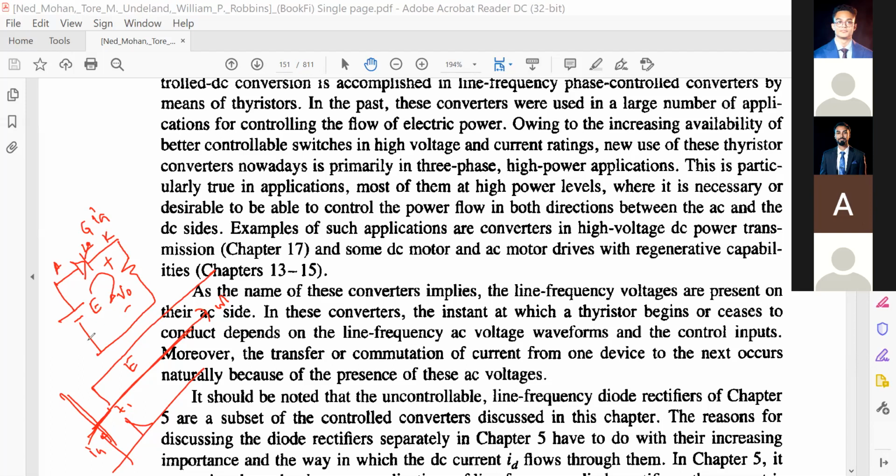Suppose you can somehow put an AC oscillator here, and then this combined voltage in the positive half cycle, of course it is positive. In the negative half cycle, suppose this is your 10 volt and this is your 15 volt peak value, then in the negative half cycle the effective value will be -5 volt, and that -5 volt reverse biases this thyristor, and if the current is 0, then it will stop conducting. You got the idea? Yes, sir.